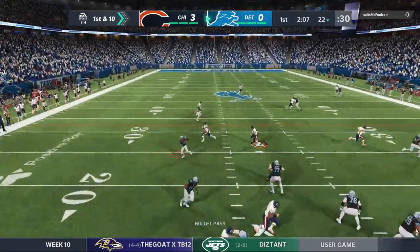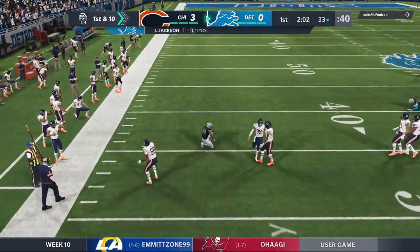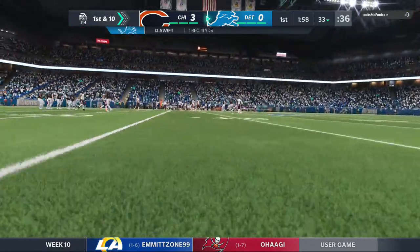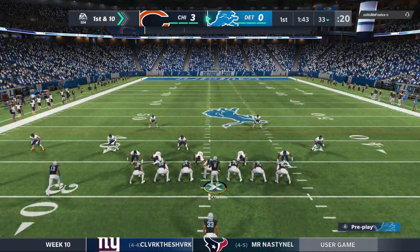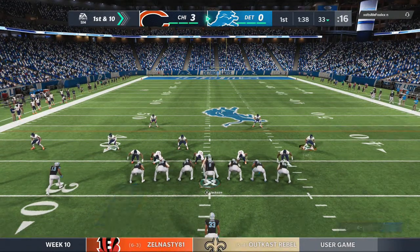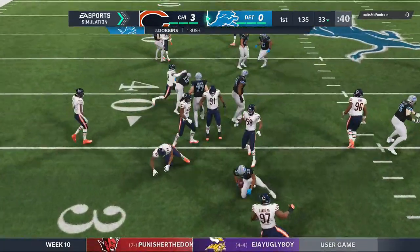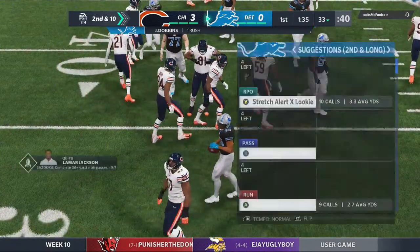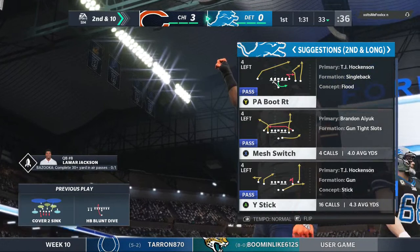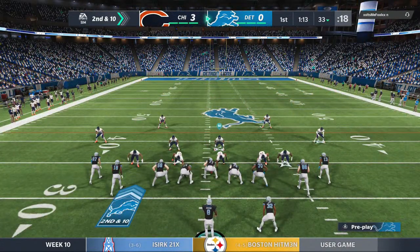Jackson on 1st down. He'll find Swift out of the backfield. And he's going to get this one across the 30-yard line. A gain of 11 to kick off the drive, and it's a quick 1st down. 1st and 10 at the 33-yard line. They'll run for the first time with J.K. Dobbins. And he is met at the line of scrimmage, and he goes down right there. No gain on the play. It'll be 2nd down. Officially nothing on that last run. They'll try again, 2nd and 10.